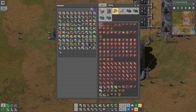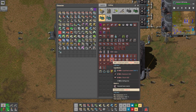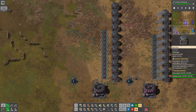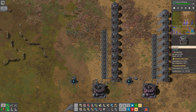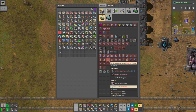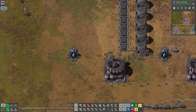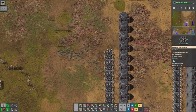Let's look and see here. 110K liquid lead coolant. Oh, 180K for doing the... Okay, so that means if this is 110, this is going to be 180, I'm probably going to need about 8 more. What's the time on this? 100 to 100, yeah. Alright, so I'm probably going to need to put in about 8 more of these.